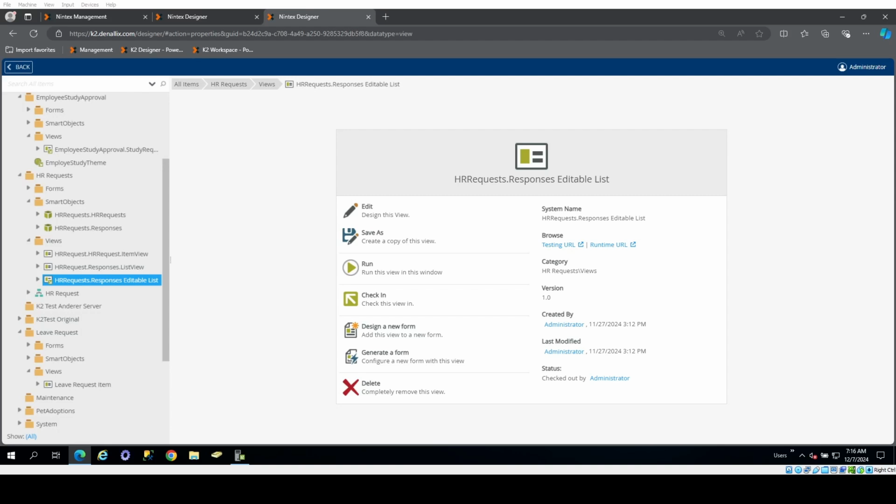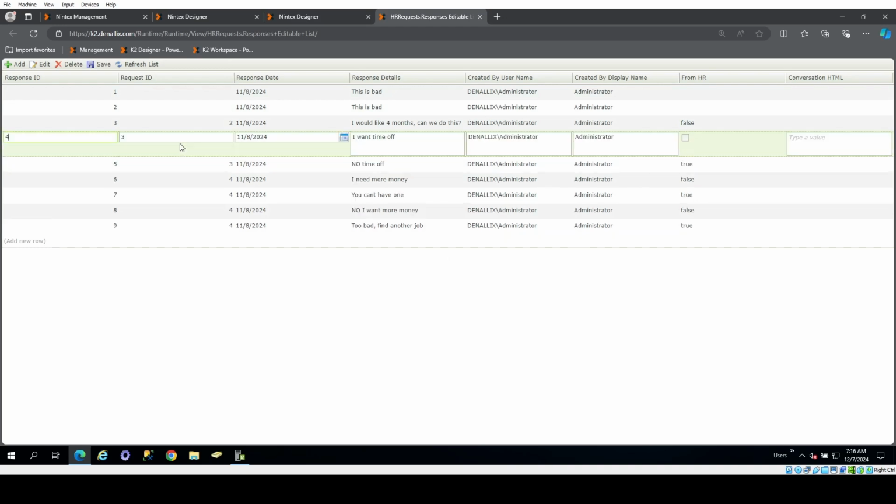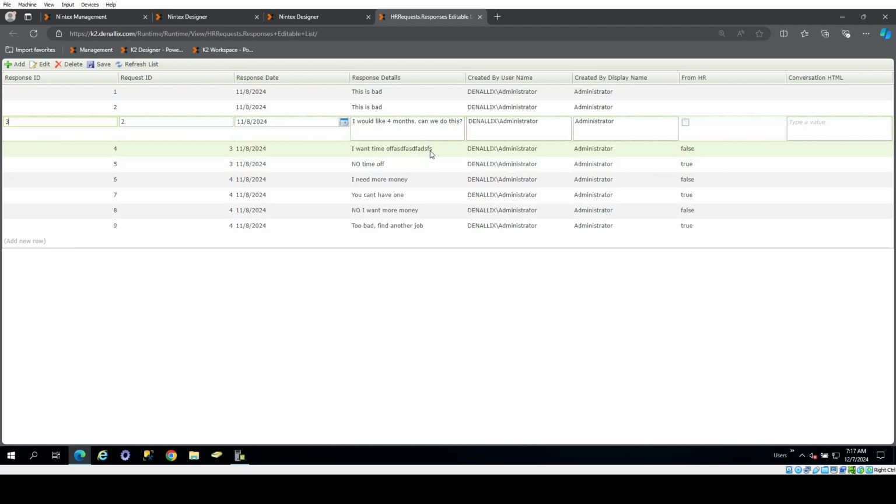The next best practice is editing list items not in an editable list. I have an editable list here of HR requests, which was auto-generated by the system. I can double click and edit things here, but we run into some issues. Sometimes it's a little bit hard to edit. Sometimes the user will leave this open.